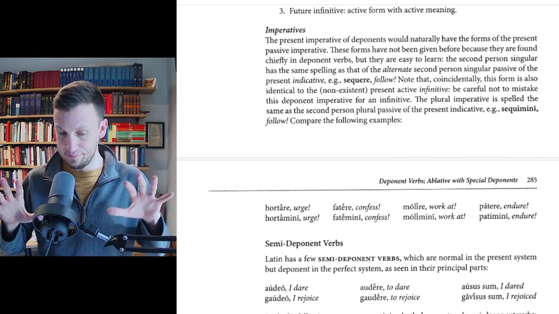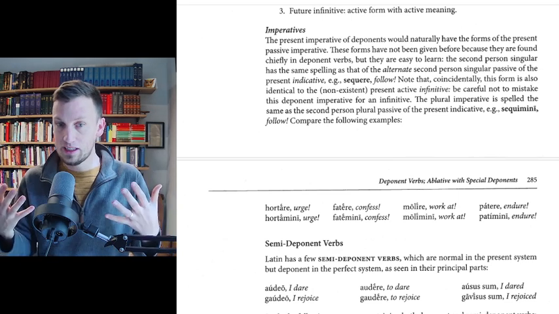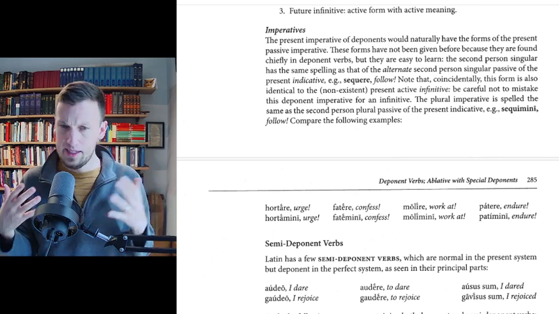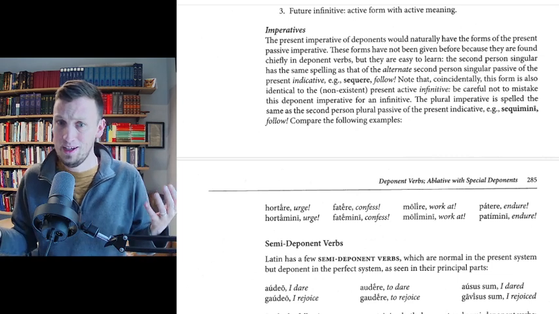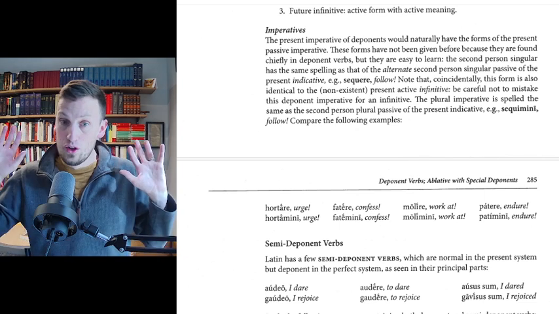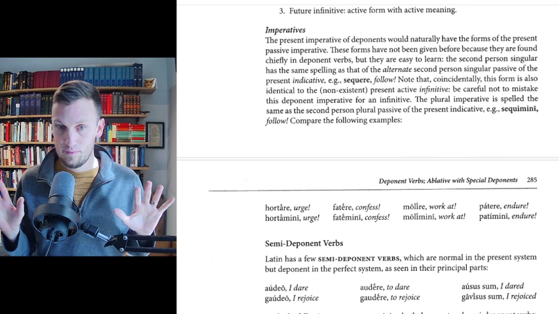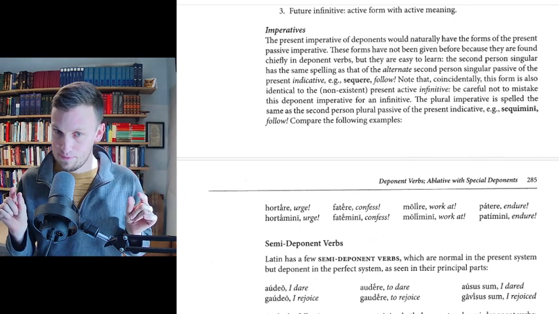Biforms are when you have two different ways to grammatically interpret a particular spelling. We've seen this a couple places. I guess the biggest, most obvious one is the future perfect and the perfect subjunctive, right? So, there's your deponent system. Passives with active meaning, slightly strange infinitives, or imperatives.